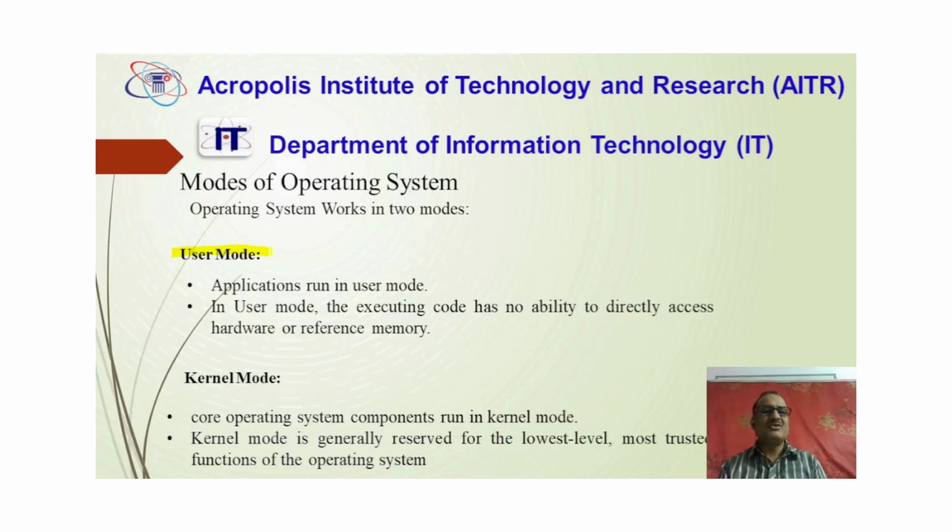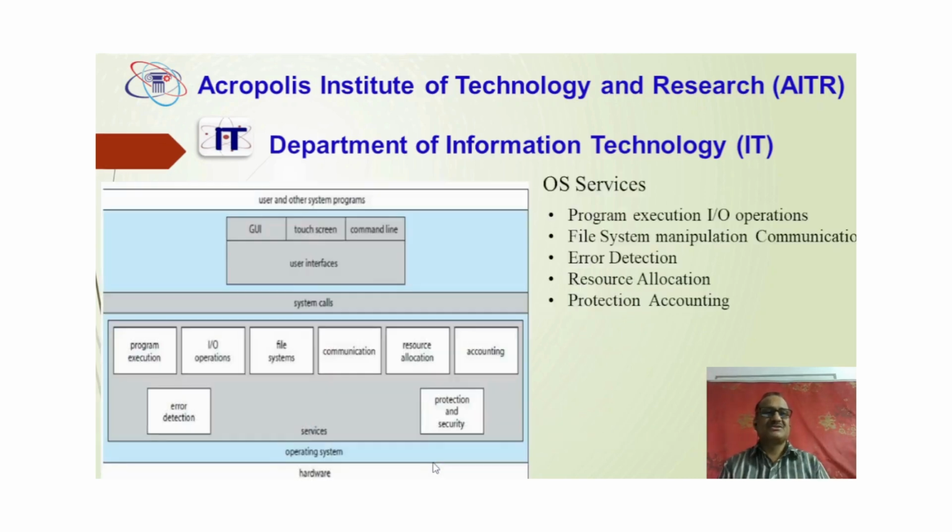Now, what is kernel mode? Core operating system components run in kernel mode. This is the important thing: the core operating system components are run in kernel mode. Kernel mode is generally reserved for the lowest level, that means machine level, and most trusted functions of the operating system, because it has to communicate with hardware.